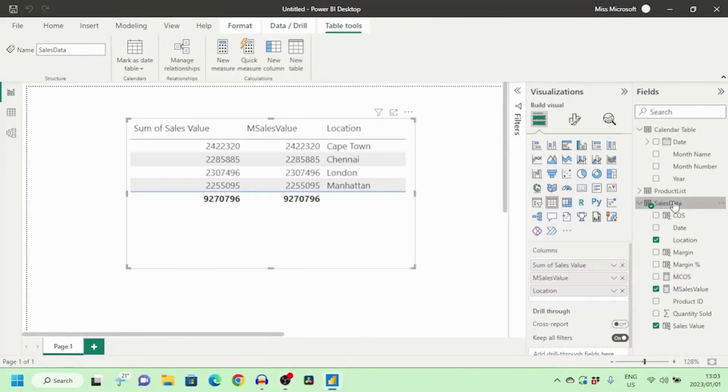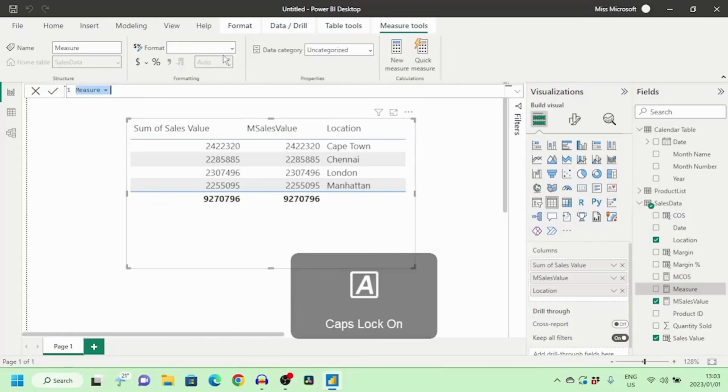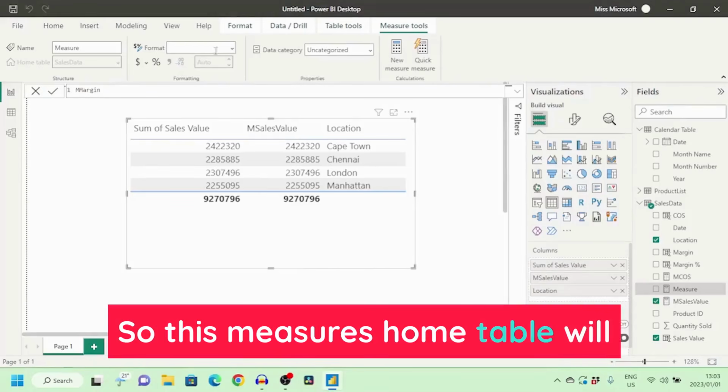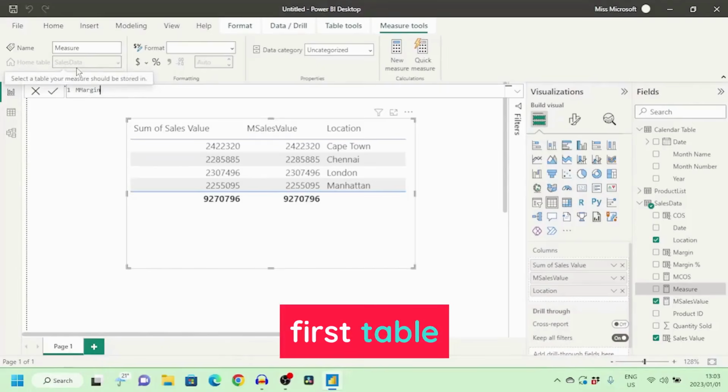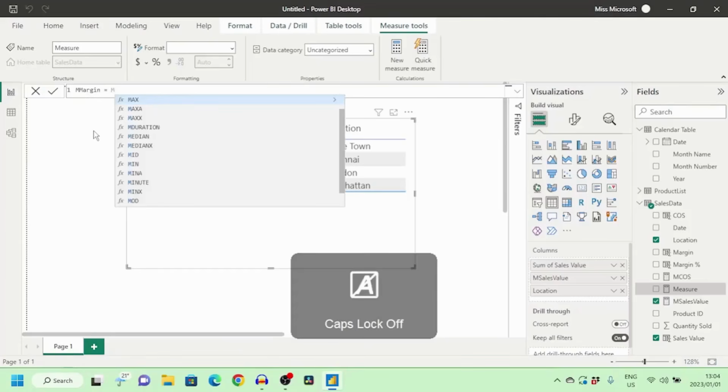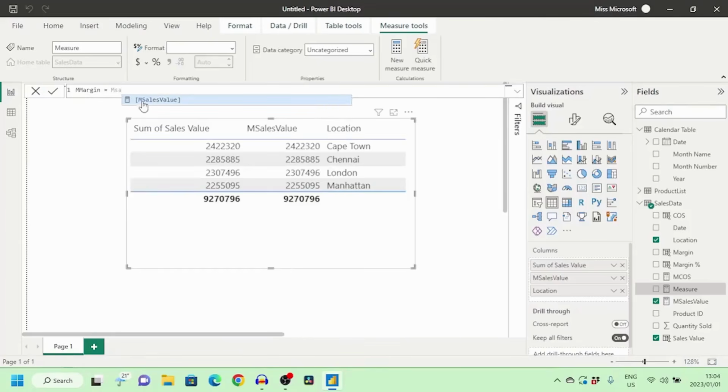Next, let's select our Sales Data table here in the Fields pane and select New Measure. And let's call this measure M Margin. So this measure's home table will be the Sales Data table, and it won't default to the first table. Equals, here we're going to use our sales value measure minus our cost of sales measure.